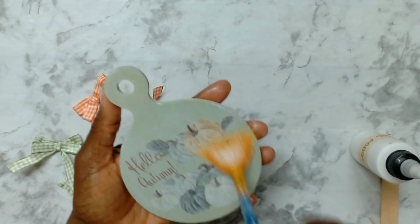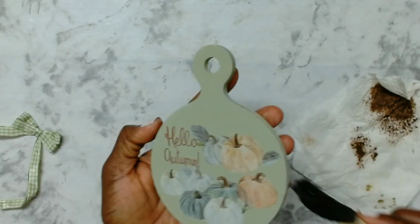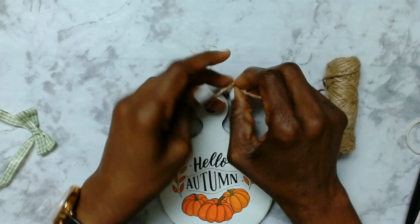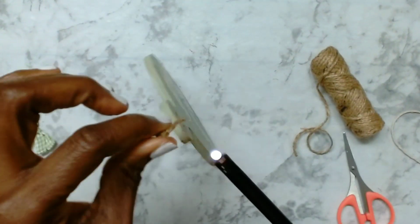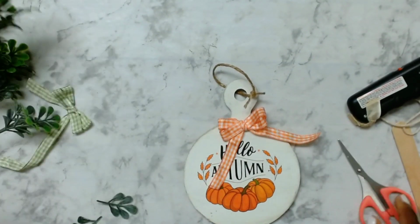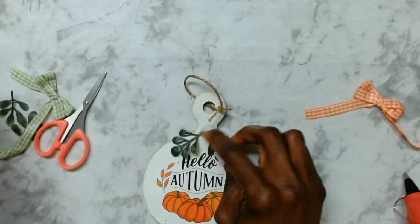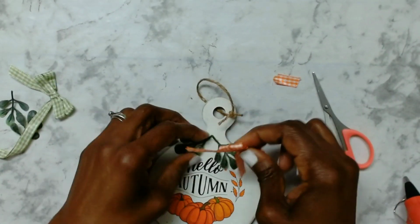And then here I'm just applying some Mod Podge to both sides, and then I took a little antique wax and a sponge brush and I'm just distressing the edges just to cut down on the starkness. And then I added a piece of jute for hanging. And I made 2 small bows from gingham ribbon that I received from BB Craft, and a few little sprigs of boxwood pick just to add some greenery. Glued those on, dovetailed the ribbons, glued those on both sides.